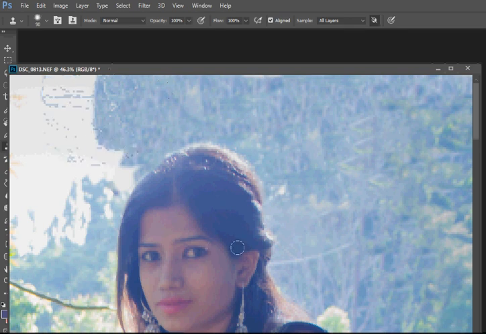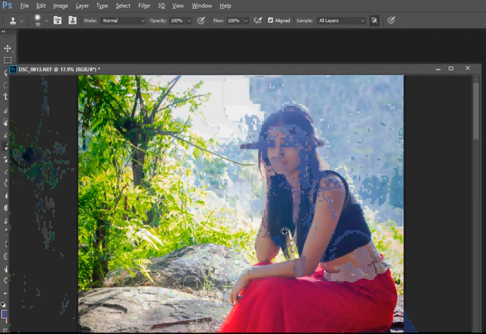Okay, and you can also create multiple eyes. Yeah, you can do crazy stuff with this Photoshop thingy.